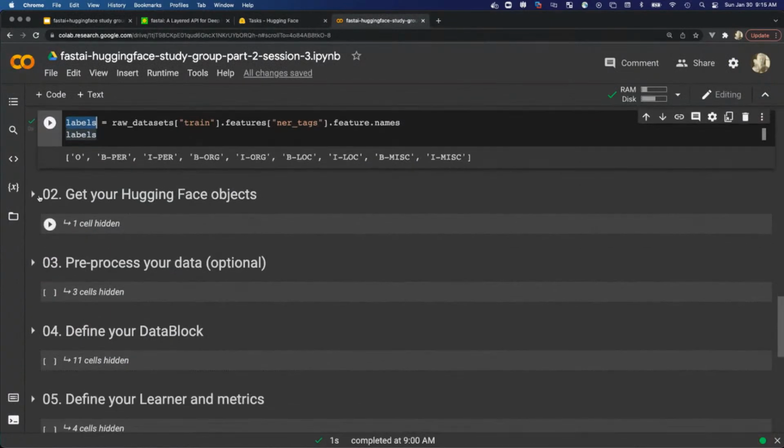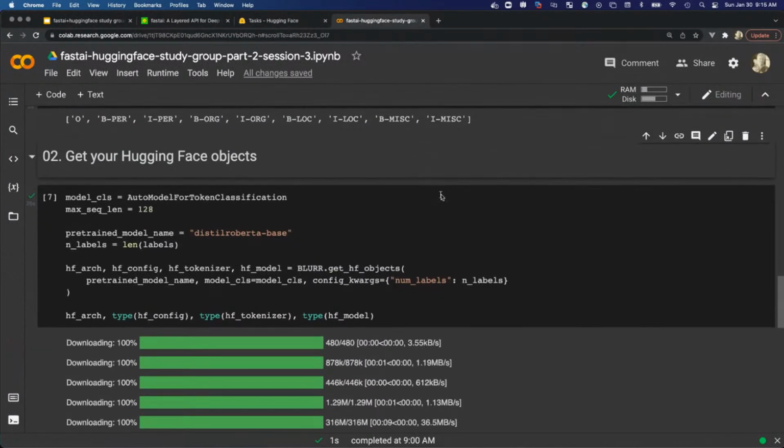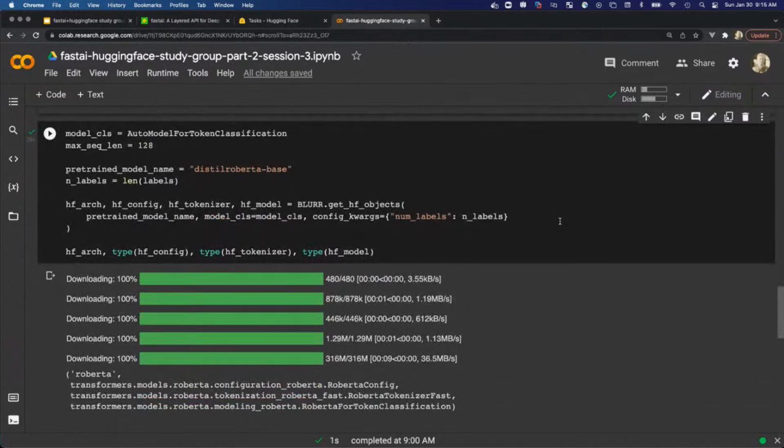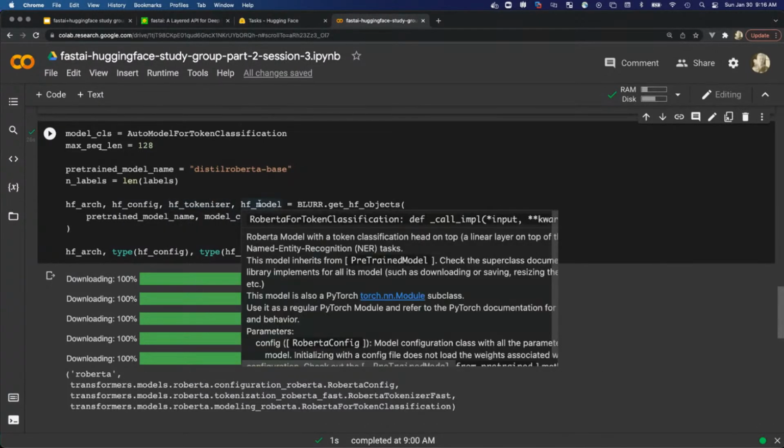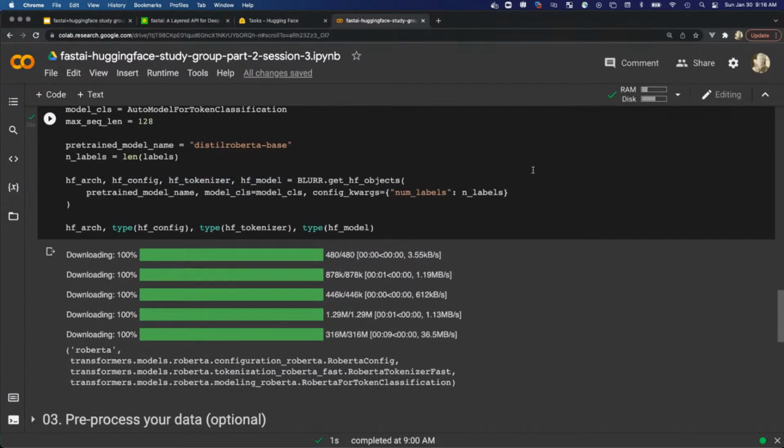And again, it accepts all kinds of stuff. Like you can pass in kwargs to building your config, your tokenizer, your model. You can pass in specific classes that it should use for your config, tokenizer, a model, etc. So just about anything you can do in multiple lines in building these objects, you should be able to do with this particular method.